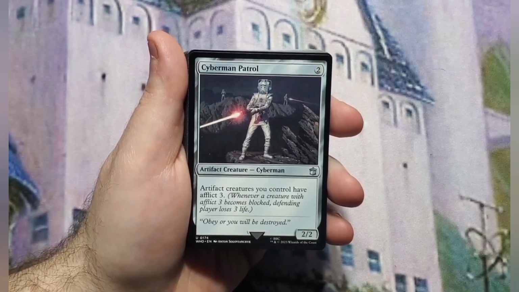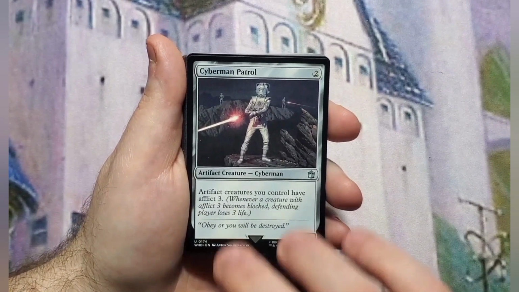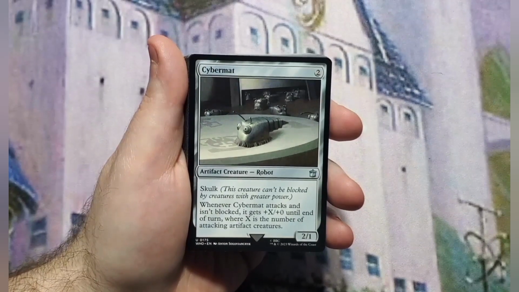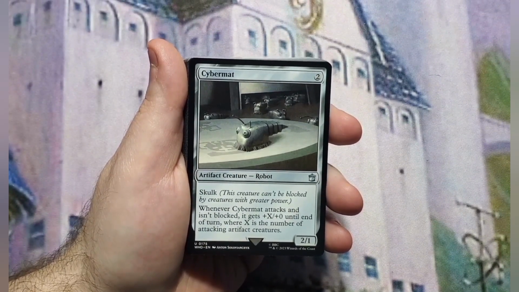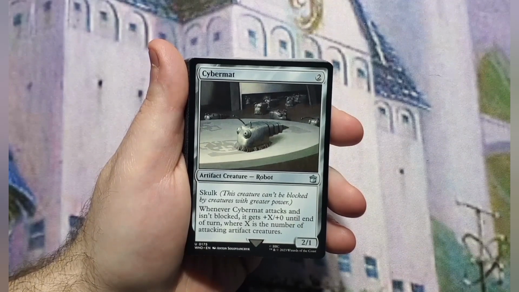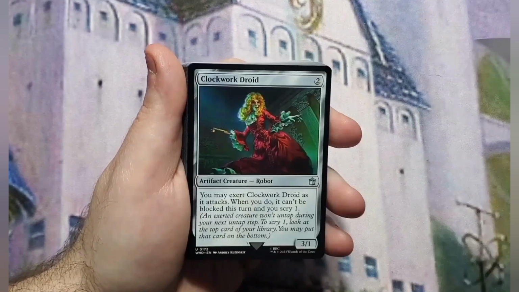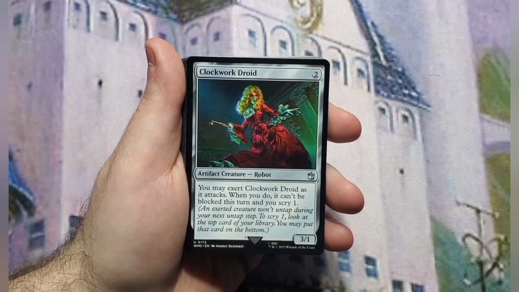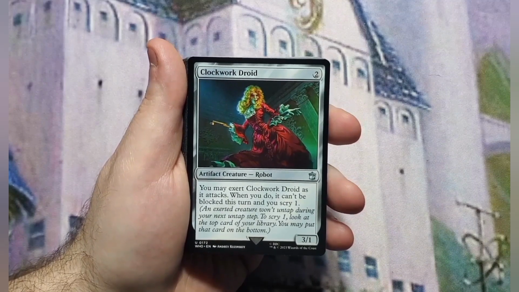Cyberman Patrol. It is a 2-cast 2/2 Cyberman that says artifact creatures you control have Afflict 3. Cybermat. It is a 2-cast 2/1 artifact creature robot with Skulk, and whenever Cybermat attacks and isn't blocked, it gets +X/+0 until end of turn, where X is the number of attacking artifact creatures. Clockwork Droid, 2-cast 3/1 robot, says you may exert it as it attacks, and when you do, it can't be blocked this turn, and you scry 1.